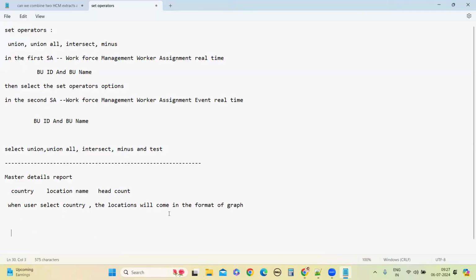When the user selects the country, the locations will come in graphical format.